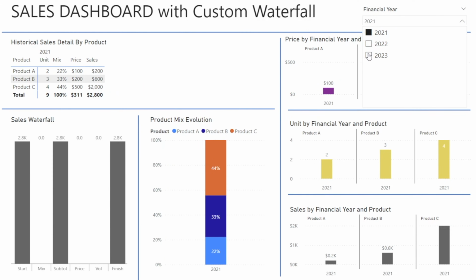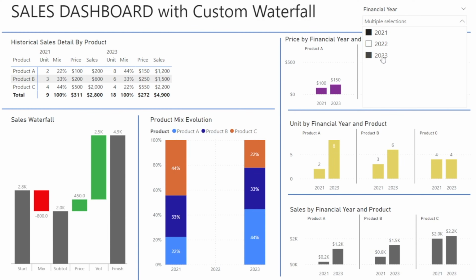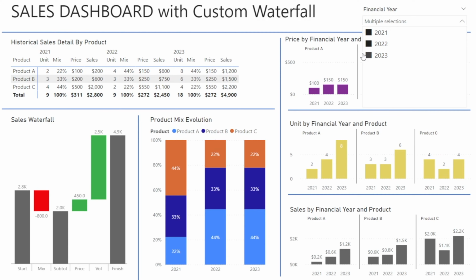And if selecting 2021 and 2023, likewise 2,800 and 4,900. And if everything is selected like this, it's showing the first, which is 2021, as the start, and the finish is the last, which is 4,900. So quite versatile. You can choose any combination that you want.